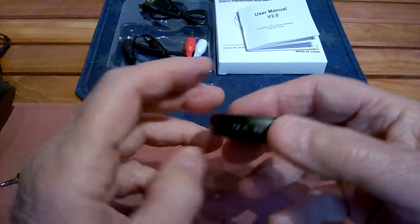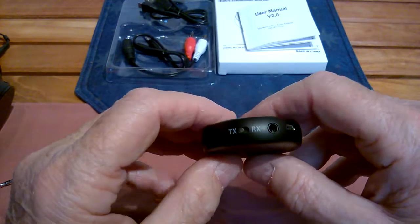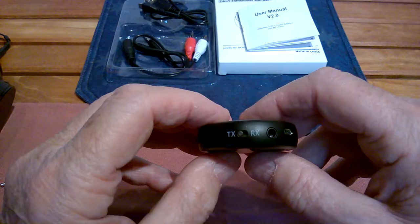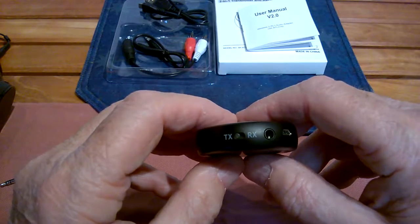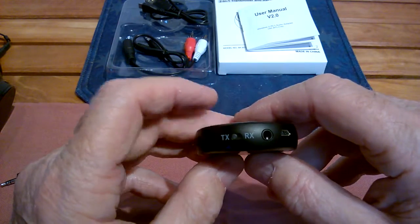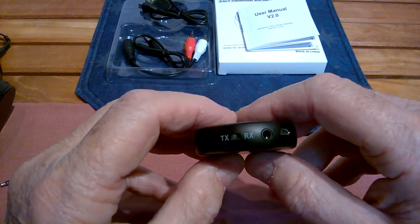Now, this thing, the model number is B as in boy, TI-018. And it's sold by a company on Amazon. It's on Prime, by the way. And the name of the dealer is the initials JGZH Direct-US.